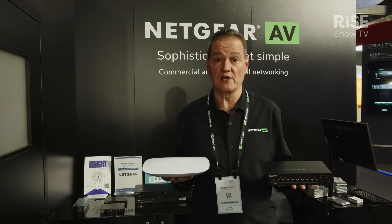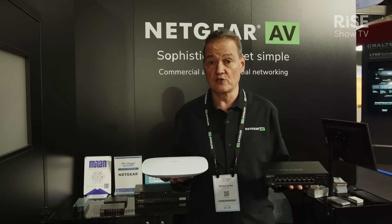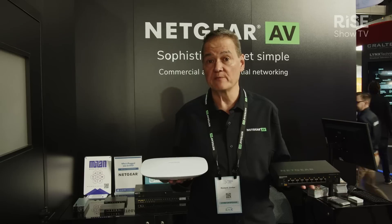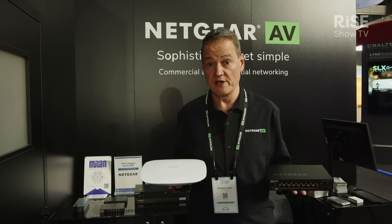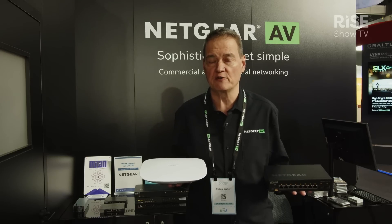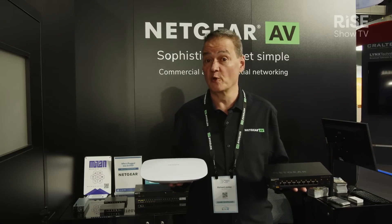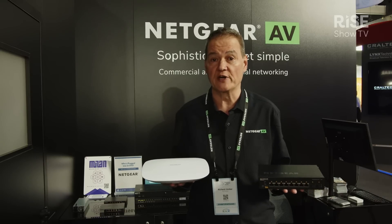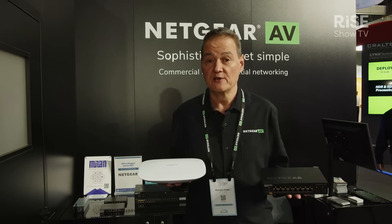New on the AV side is not just the fact that we have switches at over a hundred booths here at ISE. There are 200 AV partners now that we work with, and out of them there are 100 here that actually show their products running on our switches. We have a list for you if you come by at booth 5D800. We're very excited to work with what I'd say is about the top 50 AV over IP manufacturers and many more. Even yesterday before the show started we were able to sign up two more partners. And thanks to a broken switch, we're also at the Google booth — they're using our switch as well, so go check that out.